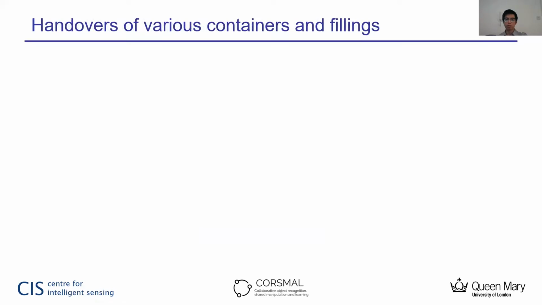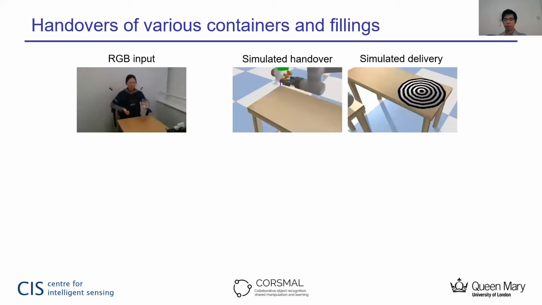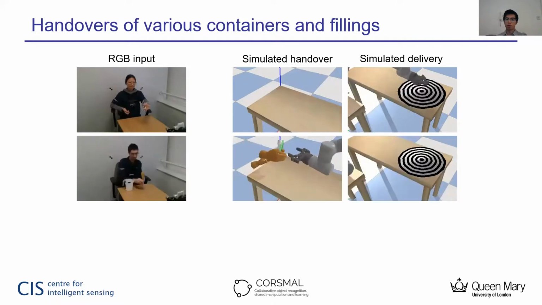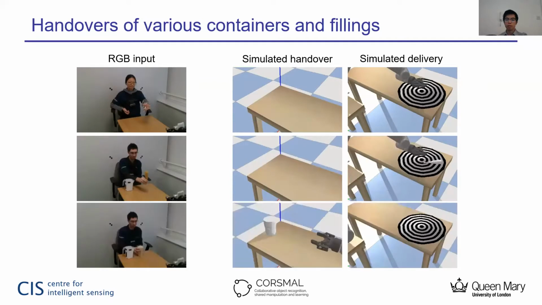Here we showcase more example handovers with different containers and fillings. The first example shows that even when targeting the safe grasping region, the handover can fail due to insufficient forces applied, resulting in low object safety and a dropped container. The second example shows that while sufficient force is applied to hold and deliver the container, it can fall if it is delivered at an angle, resulting in spilled fillings. The final example shows that with sufficient forces applied and the container grasped in an upright orientation, object safety is high and the delivery is successful.